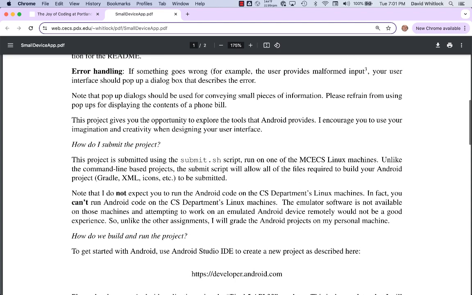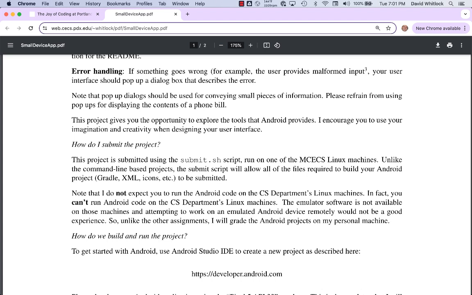Now, error handling is different for this. Not so much the kind of errors you need to detect, but the way you convey it to the customer or to the user. In your Android app, there is actually standard output, but users are not going to see it; it gets logged to some file someplace on the device. Instead, you should pop up a dialog box that describes the error. Maybe it's a toast, maybe it's a different activity that you go to. Again, use your creativity, and figure it out.